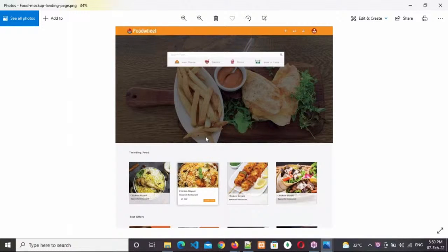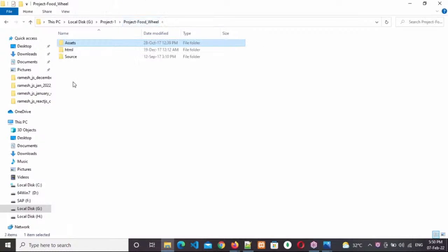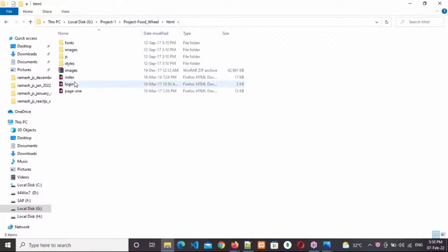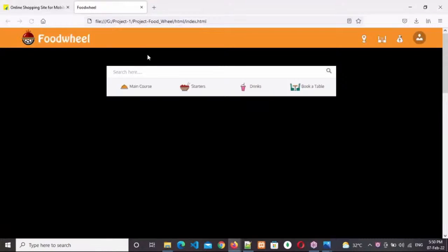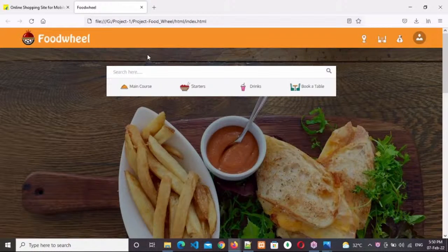Okay, right. So then after, he will send this to the client. If he is satisfied with this design, then he will request the proper designer to convert this into a web page. He will design like this. See, this is the HTML page. Of course, this is not our project. Don't expect this. Our template is different.